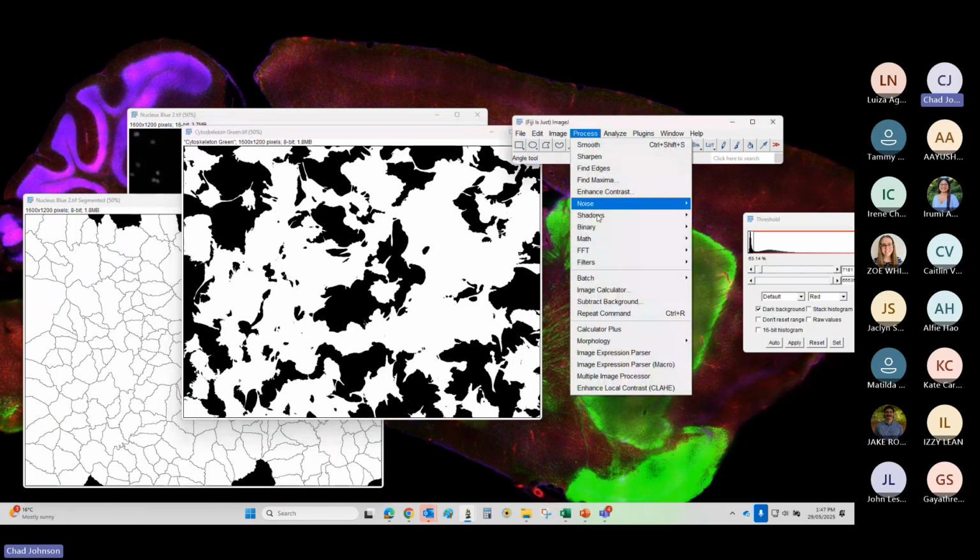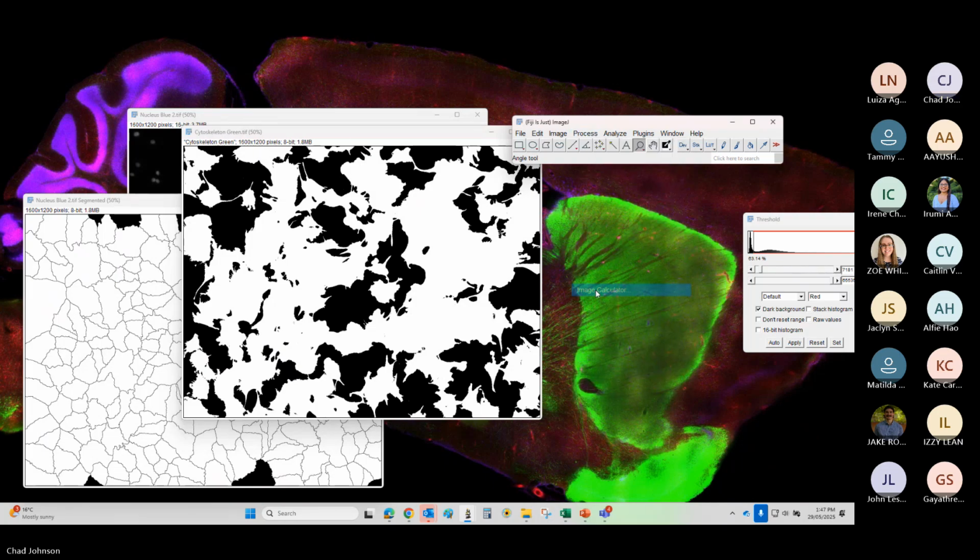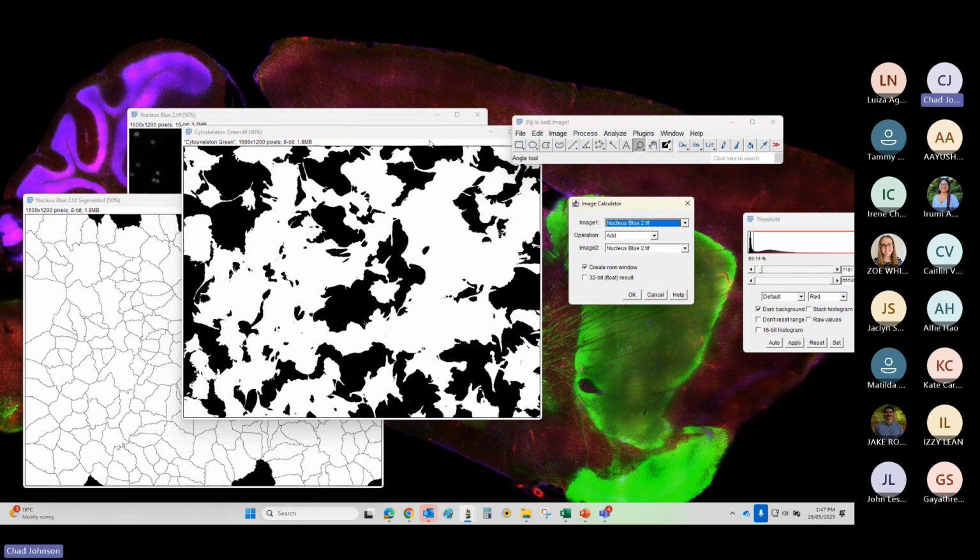So I'm going to go into Process, Image Calculator, and then choose my images. I'm going to choose Nucleus Blue 2 Segmented, and Cytoskeleton Green. I'm going to choose the AND function.